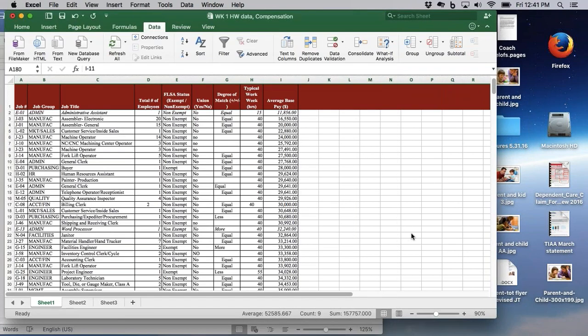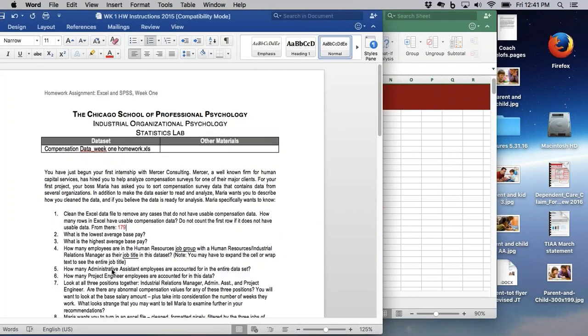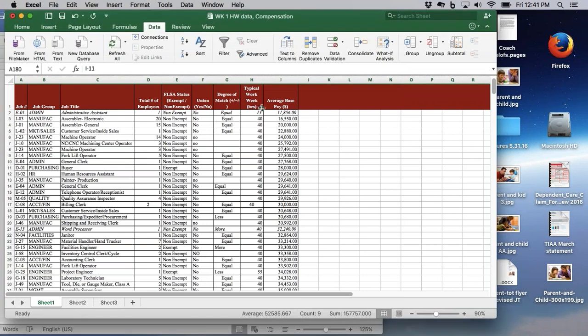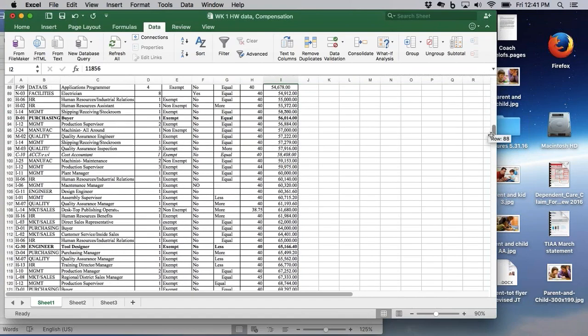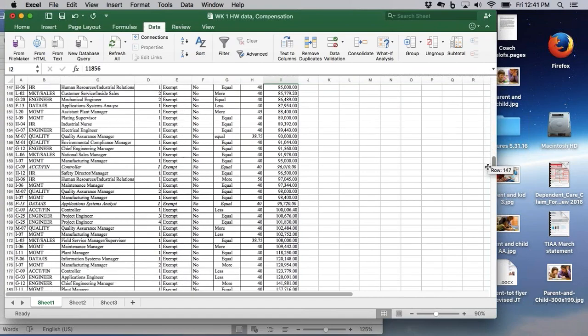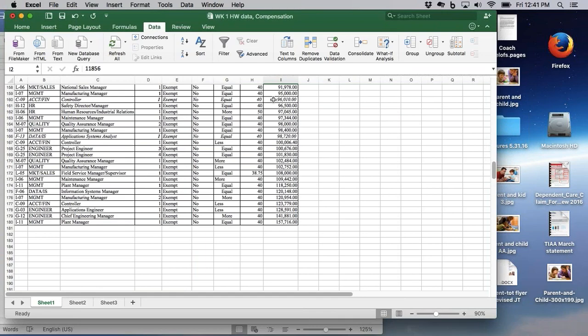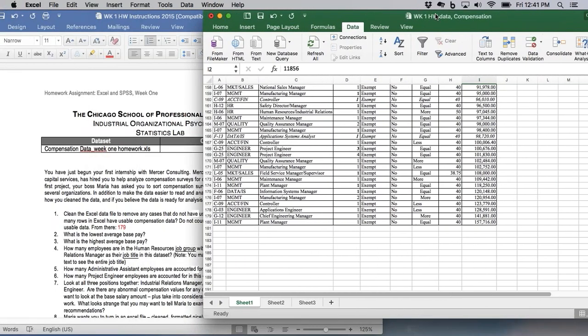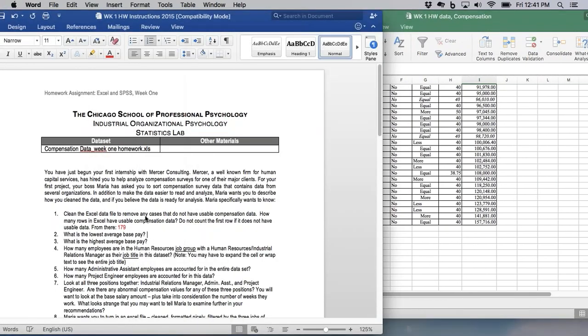The lowest average base pay for all jobs, because it doesn't say anything about the jobs, would be 11,856, and the highest would be 157,716. So I'm just going to write it in here.